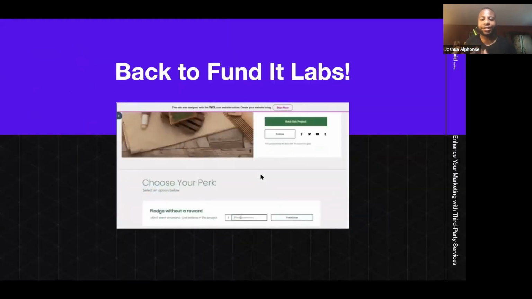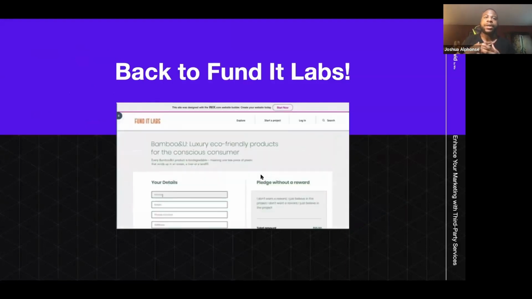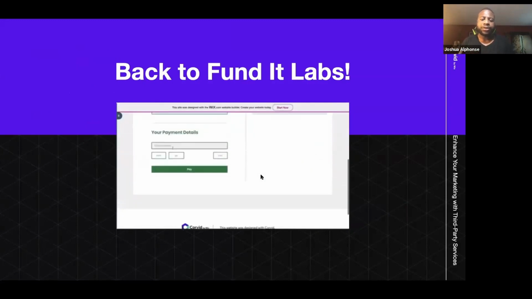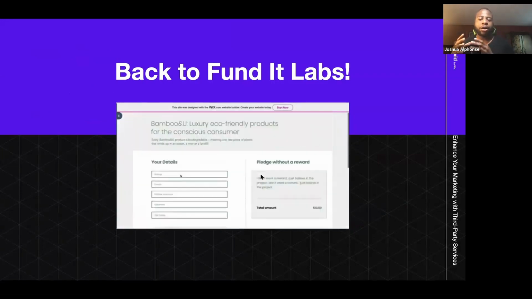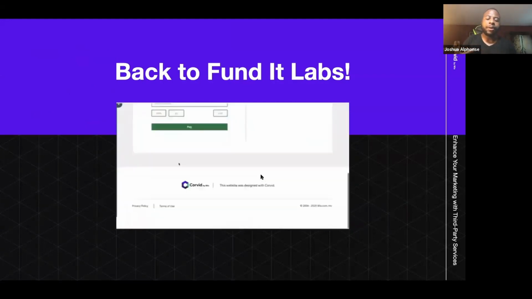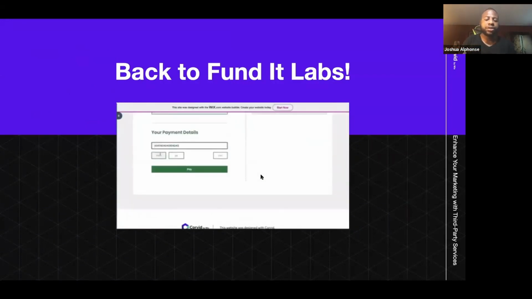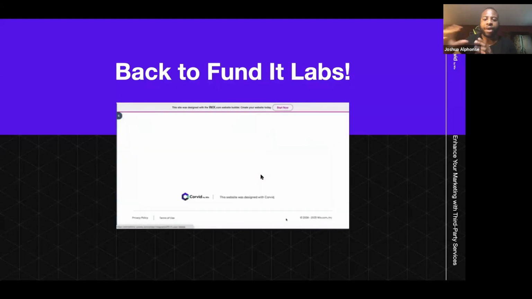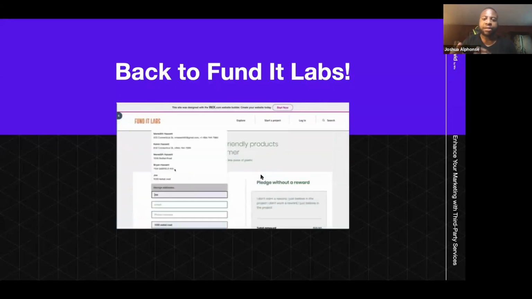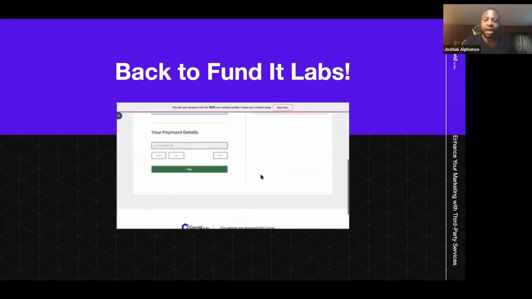So we're going back to Funded Labs. Funded Labs is a project that we created, and it's sort of like a Kickstarter in a sense, right? So last webinar, we went over how to make these payments to fund this project and to give a pledge to it. Now we're going to be able to give our pledger an email saying, thank you for pledging this amount to this project. Thanks for backing it up. And we're going to be able to reach them automatically once they populate these text fields using the SendGrid API and NPM module.